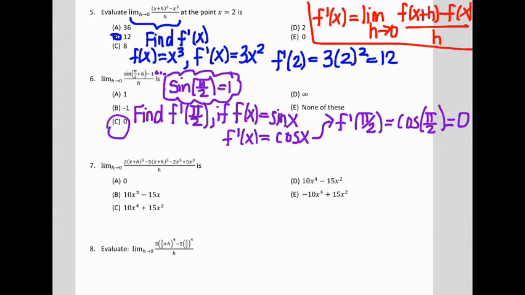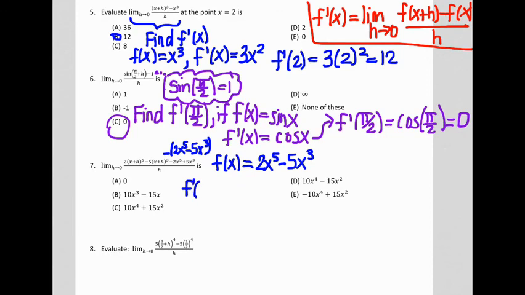Now this one's got a little bit of a snag because the minus sign distributes over this binomial, or if you have a polynomial with more than one term. So this part here is the f of x plus h, but this is f of x with the signs distributed. So f of x is 2x to the 5th minus 5x cubed. The one with the x plus h in it is a little bit truer to the signs, because really what happens down here is if we were to factor out that negative 1, then that's where we see the actual signs of f of x. Long story short, I don't want to do the limit.